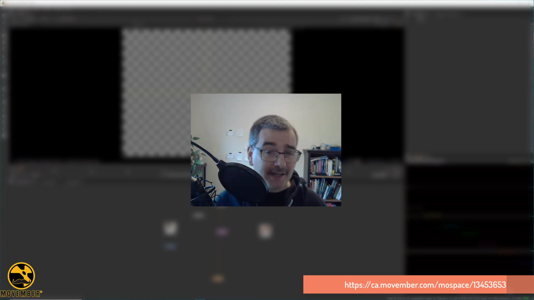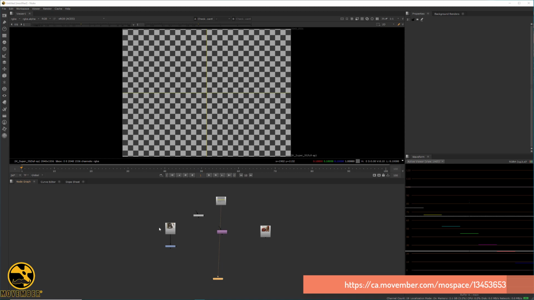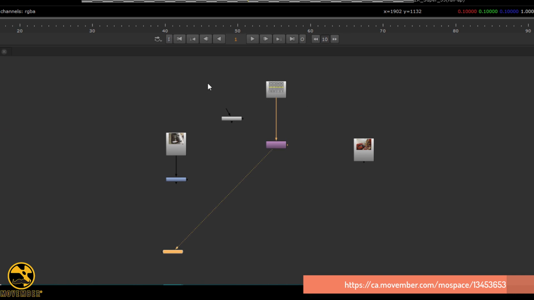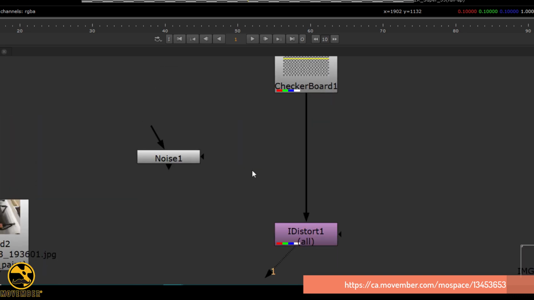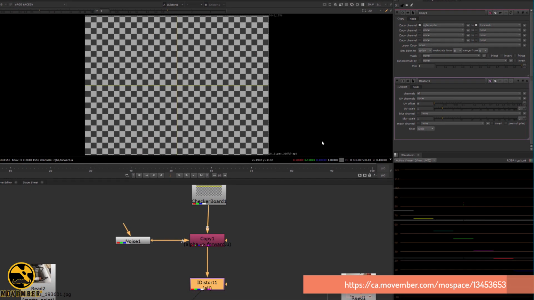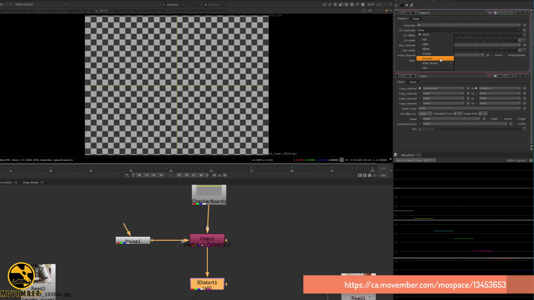Today we are talking about the Idistort, so maybe you already use this node, but I want to show you some nice trick about this node. The Idistort uses the luminance to distort an element. Just to explain this fast, we have for example a noise. I will just apply the noise, the alpha for example, in the forward hue, and I will use in the Idistort the forward as distort parameter, and I will play with the scale.